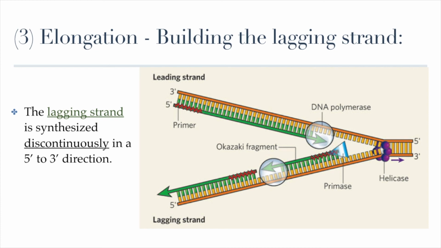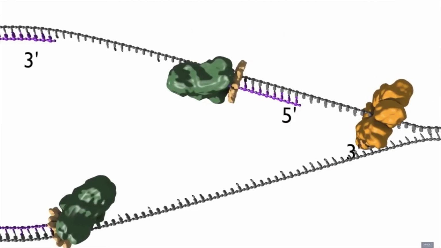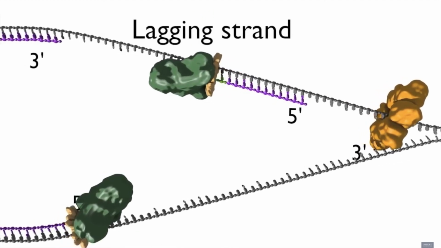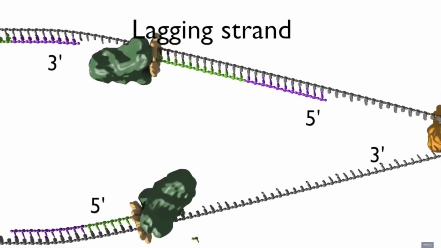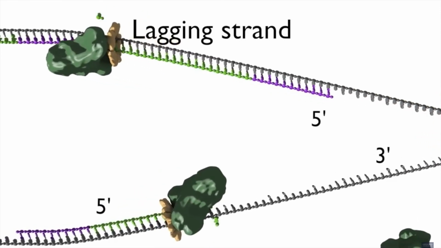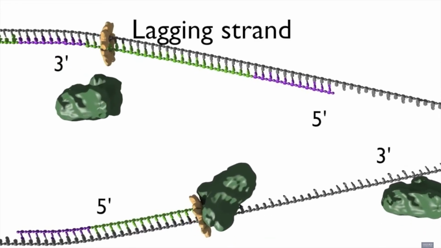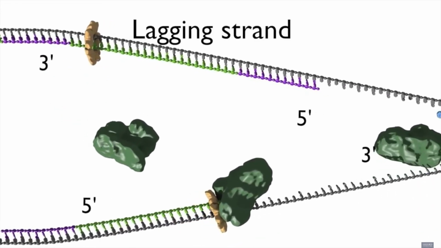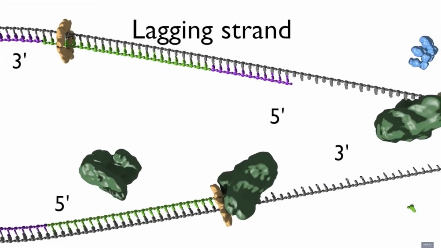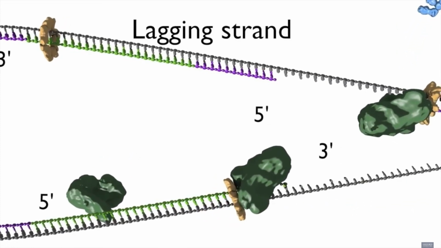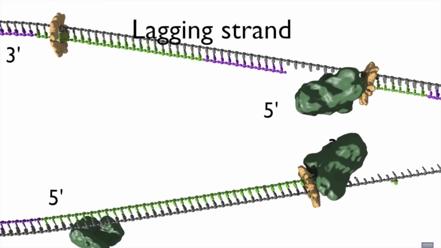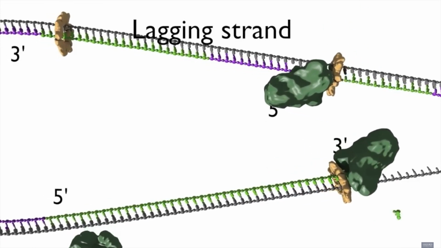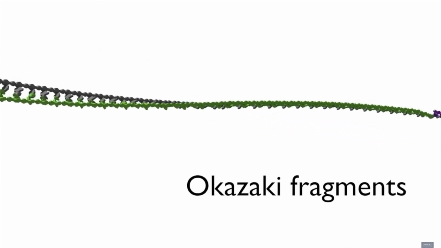But the lagging strand cannot follow helicase because it also has to build DNA in a 5' to 3' direction. And because the strands of DNA are anti-parallel to each other, the complementary strands are anti-parallel to each other, the parent strand will not allow the build of a new DNA strand in a 5' to 3' direction that is going to be moving in that left to right direction. And so that strand has to be built in pieces. And these pieces are called Okazaki fragments.